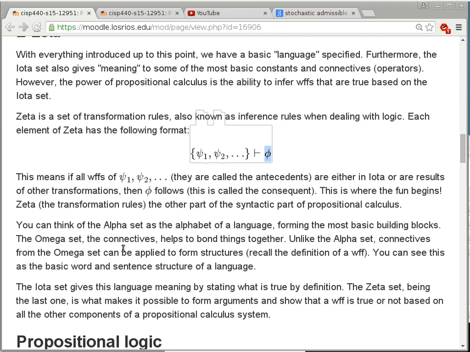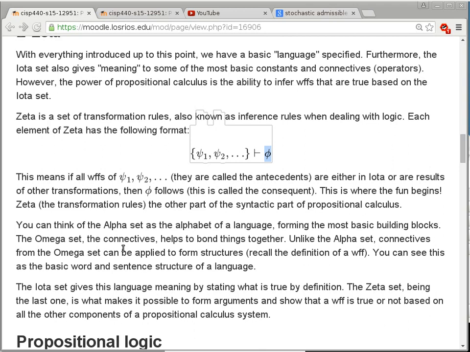Okay. So this is a kind of trivial transformation rule. It basically says if variable P is true and variable Q is true, then we can infer that P and Q is true, which is kind of trivial, right? I mean, there's nothing to it. But it's a transformation, okay? It does not really look into the meaning of the operator. It basically just says, oh, I'm pattern matching here, okay? If I know this is true and this is true, then syntactically I will create this thing here that is also true.